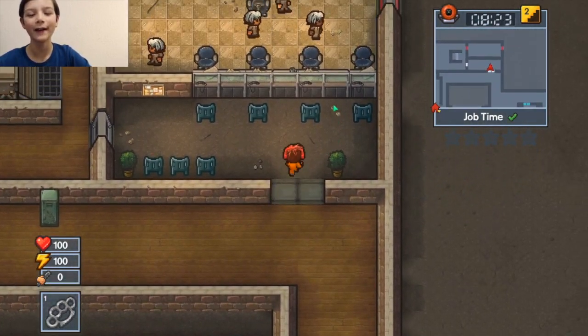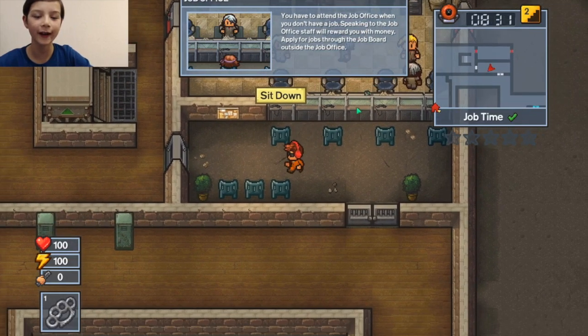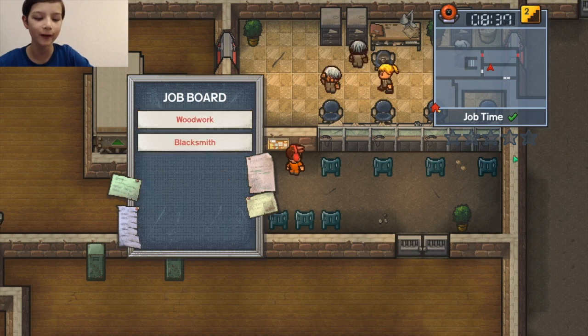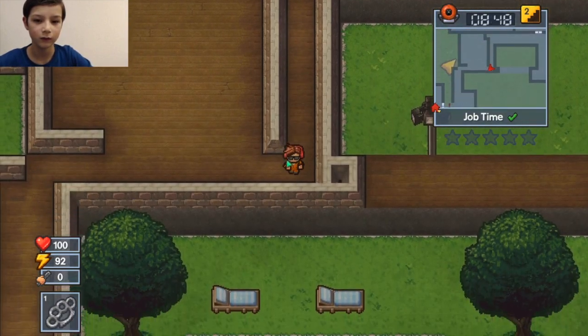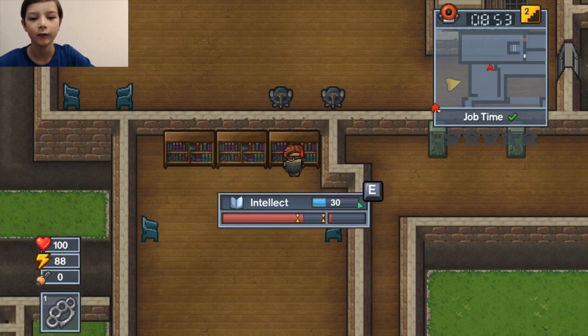Okay, we're back. So right now it's job time. And yep, I know this job office. So I'm gonna try again this woodworking job, because I've already got some strength 30, but I just need intellect 40, and I've almost got that. And yeah, we're at the bookcase now. Okay, let's go. And let's study. Study up. Study up. Yay, we did our job time.